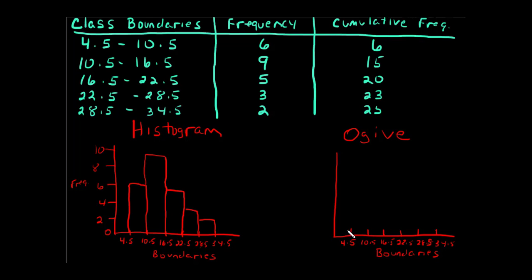Along the vertical axis, this time I'm going to be plotting cumulative frequencies, and you'll notice that the last cumulative frequency value is 25, so we need to make sure that our vertical axis goes up to 25. And of course I'm short on space here, so I'm going to create a series of tick marks, hopefully evenly spaced, and I'll use scaling to make each tick mark at intervals of 5.